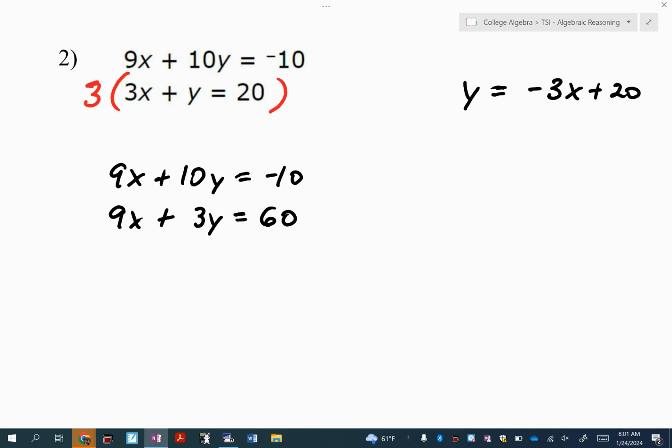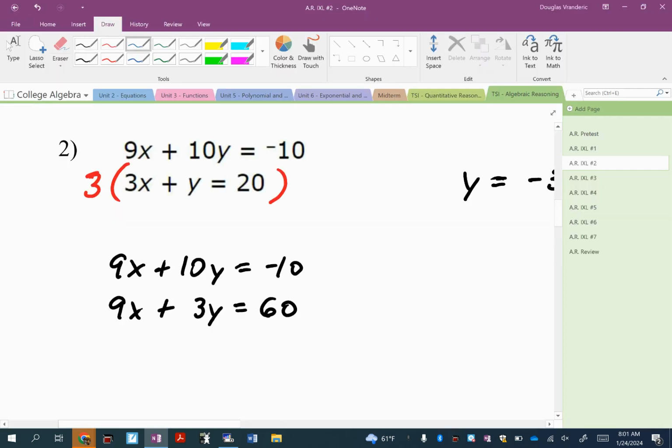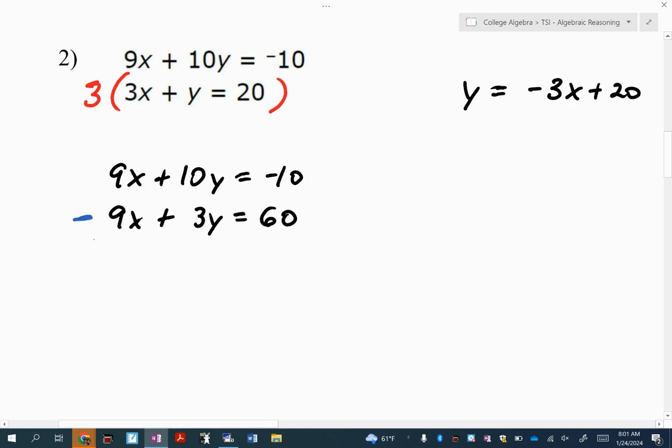All right. So now what operation do I need to do? I need to do subtraction. If I do addition, I will not eliminate any of these variables. So yeah, go ahead, Natalia. If I chose the -3, I would add. So you would have -9x, -3y, -60, and you would be using addition. You're going to get the same answer. Just the work will look a little different.